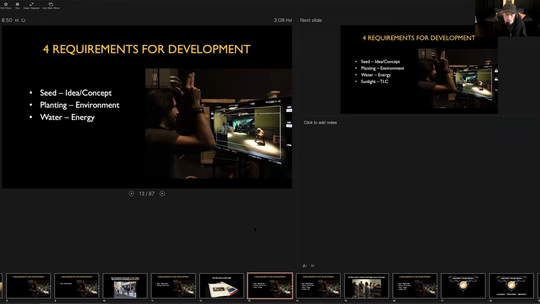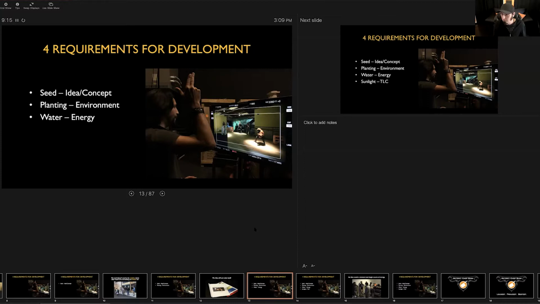There's various forms of energy that you can use to give your project life. Obviously, the most obvious one would be money, right? So this could be a film deal, it could be an advance for a book, could be a contract, or wherever the money source, or you could self-fund as well. The second form of energy, obviously, is sweat equity, right? Good old-fashioned, roll up your sleeves and get to work.